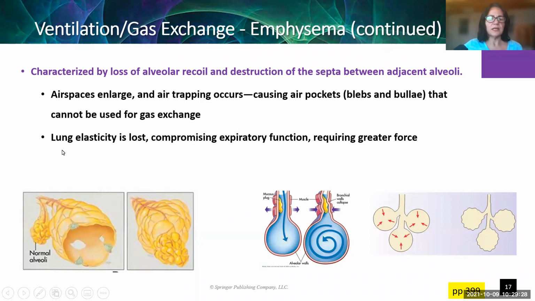Yeah, so lung elasticity is lost. So when we expire, when we breathe out, the patient relaxes the diaphragm and the air can't get out easily. It requires greater force. There may be more muscles trying to push some of that air out. That's exhausting. This over on the right is the diagram from our textbook. And there's one thing that I like about it. In a well-functioning alveolus, there's recoil. The thing kind of shrinks back down.